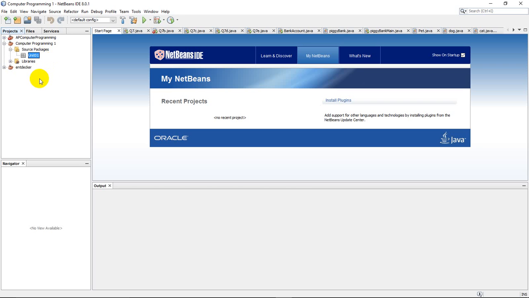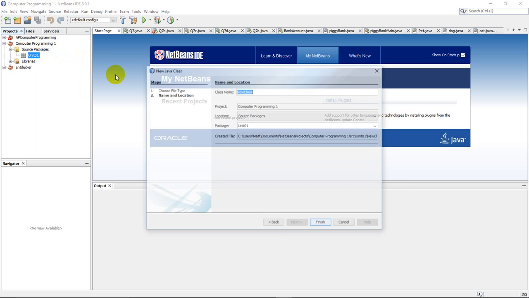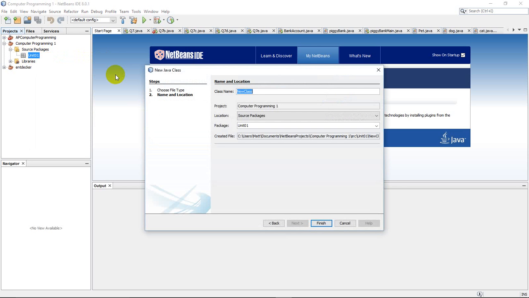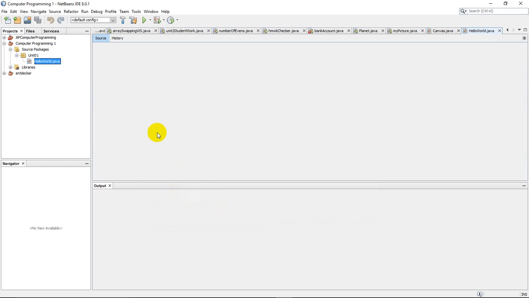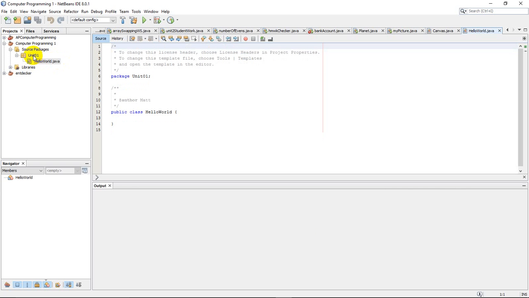When you're actually ready to create a program, which is called a class in Java, you would right-click on this folder. It's really not called a folder, it's called a package, and you'll go New Java Class. A class is a program, and I'll call this one HelloWorld, because that's honestly about the first program most people make in computer programming languages. And I will hit Finish. It will be done building. When it's finished, you'll notice that you will see this HelloWorld program pop up here, and my Unit 1 folder turned yellow because it now has something in it. It's not empty.